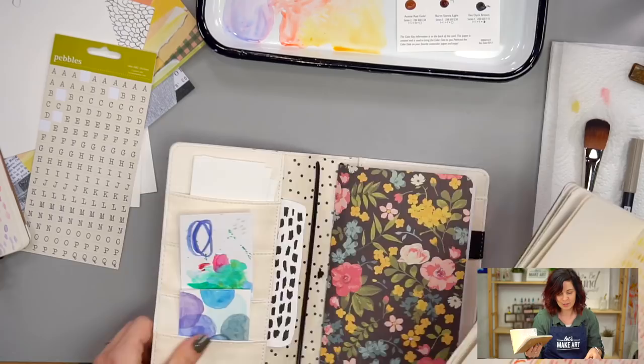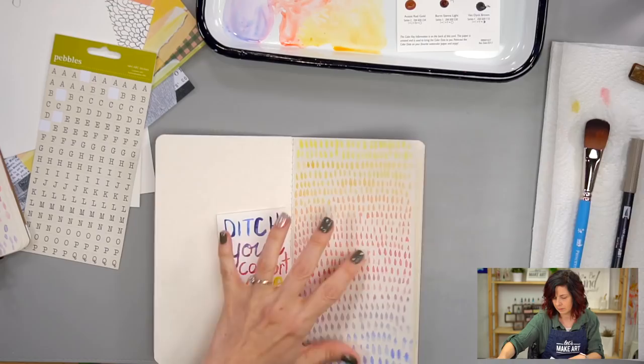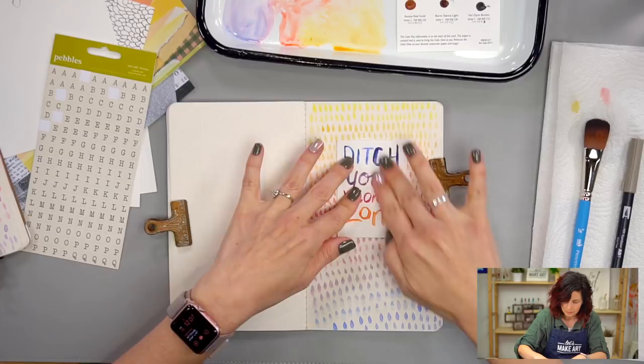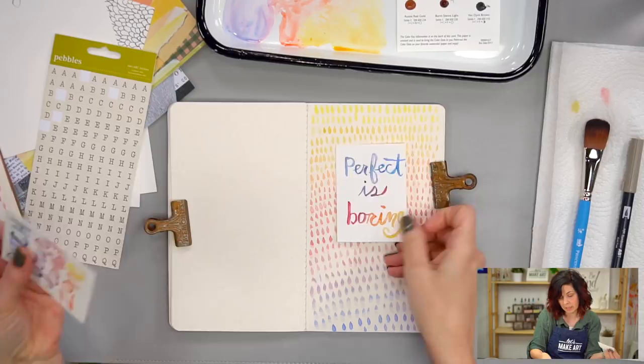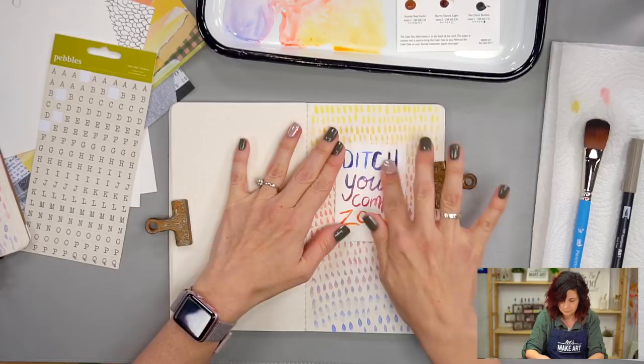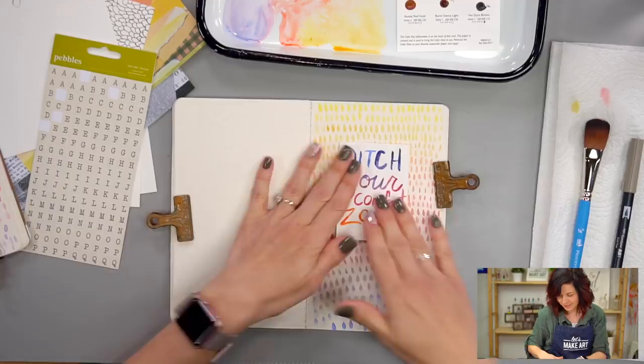So we've got this background. You like to ditch your comfort zone, right? So we can just put that on there. We were trying to decide between 'Perfect is Boring' or 'Ditch Your Comfort Zone.' I like 'Ditch Your Comfort Zone' — that's the only way you really know how to grow. And I like how the scale changed — some of these are a little smaller and got a little bigger, went from straight to kind of not straight. Just have fun with it. That's one idea for a background you can do.